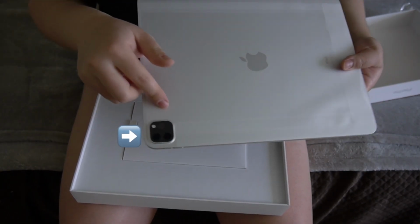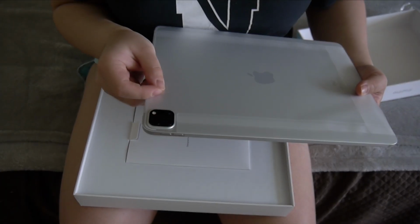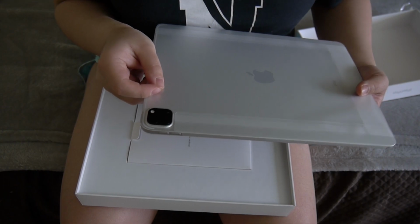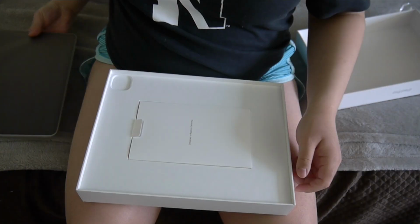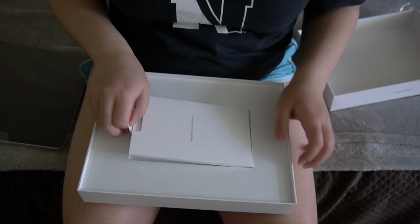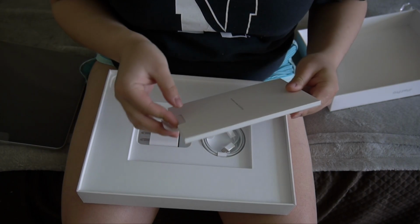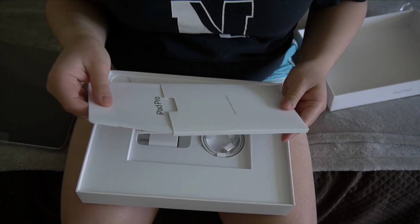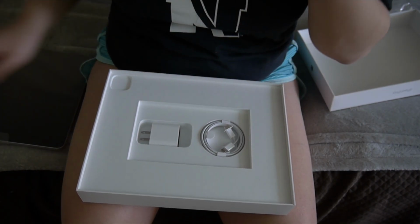And then we have the hot pot camera here, which apparently is really good for AR and all that kind of stuff. So yeah, we'll definitely get to try that out later. So this is the iPad. And then what else comes in this box is, of course, I think this is the manual, and it comes with a couple Apple stickers. I haven't really opened anything from Apple in a while.